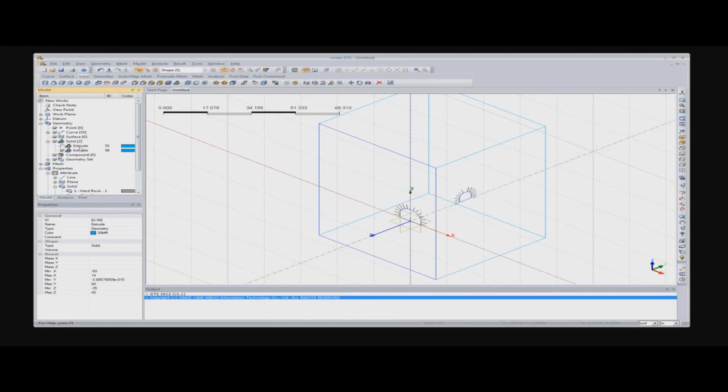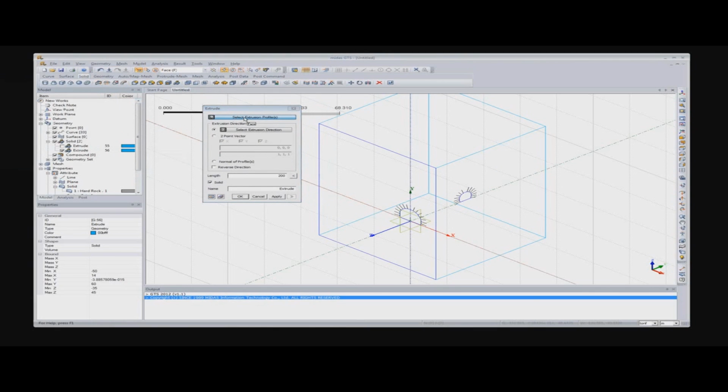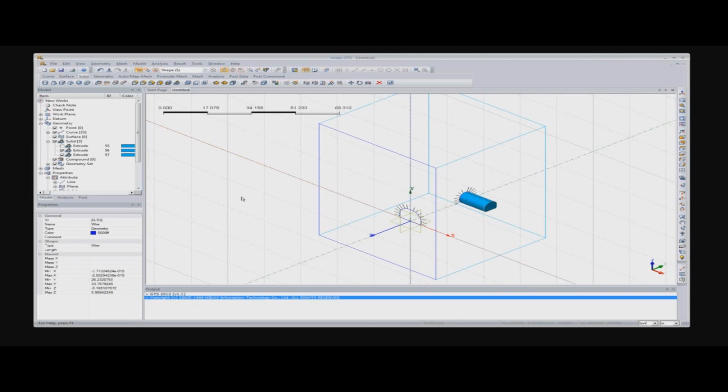For this one, let me turn this off for a second, and then that will be easier to select these. So again, going to extrude, selecting the extrude profile and changing to the wire, selecting this, and this time in this direction. Okay, selected now, and then negative and 14. Let me see if it's correct. Yes, this is the way I'm going to go, and apply. Now we can turn this off, and you see the tunnel and the connecting gallery are created.